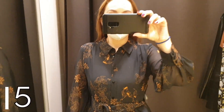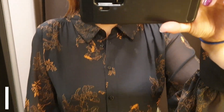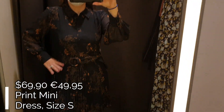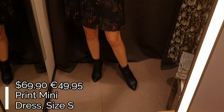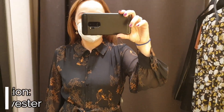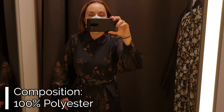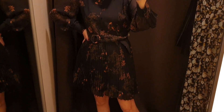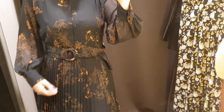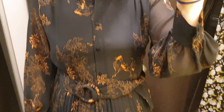Dress number five is this beautiful black print mini dress with orange flowers on a black background. The upper part of the dress is like a shirt with long sleeves and frontal buttons. There is a waist belt in the same fabric as the dress and the mini skirt is pleated. The long sleeves are semi-shear but the upper part and the skirt are not transparent. This dress is perfect for winter and a pair of black leather boots and a matching bag complete the outfit very well.